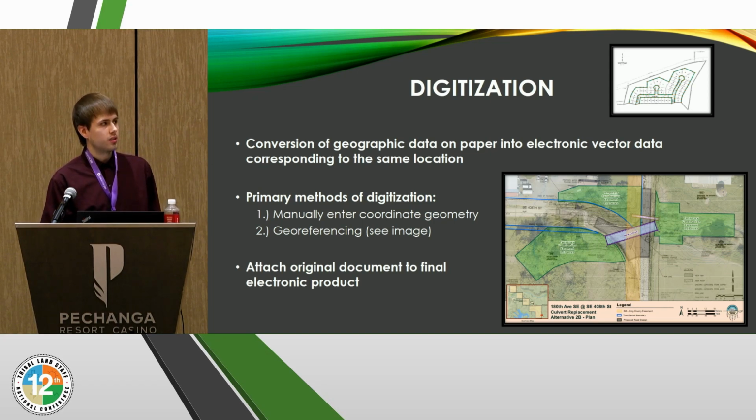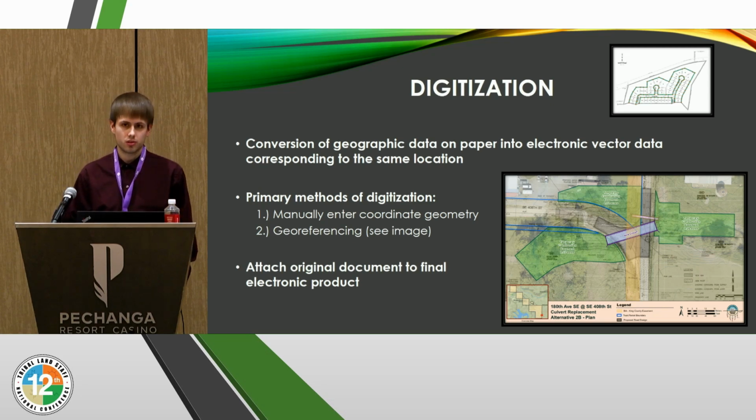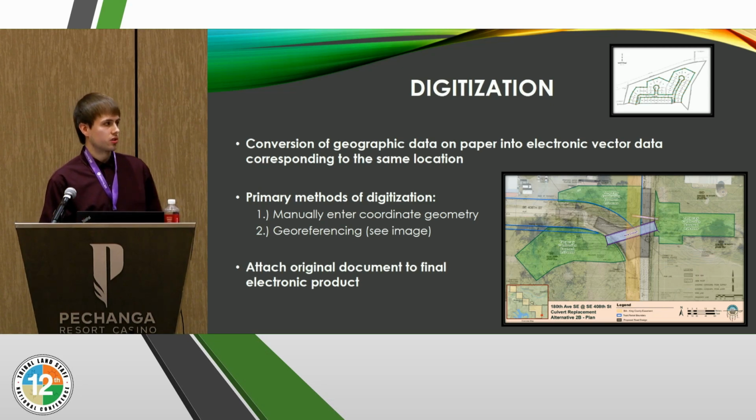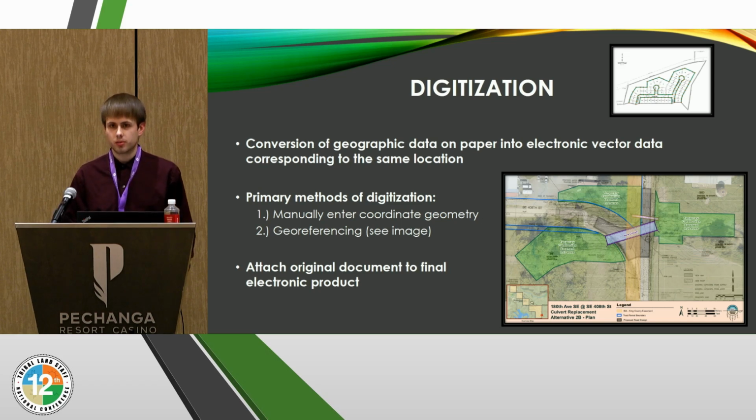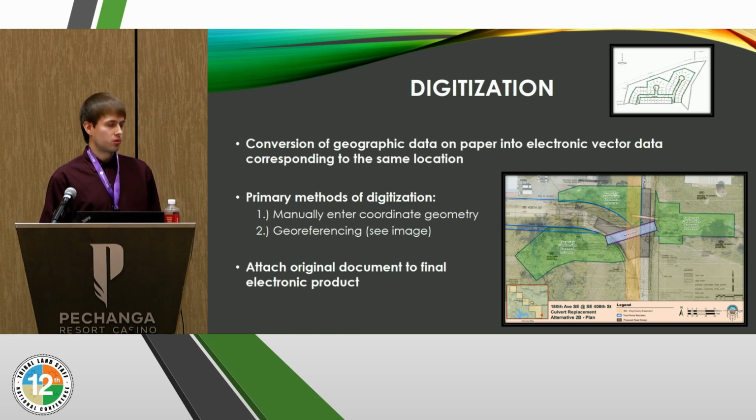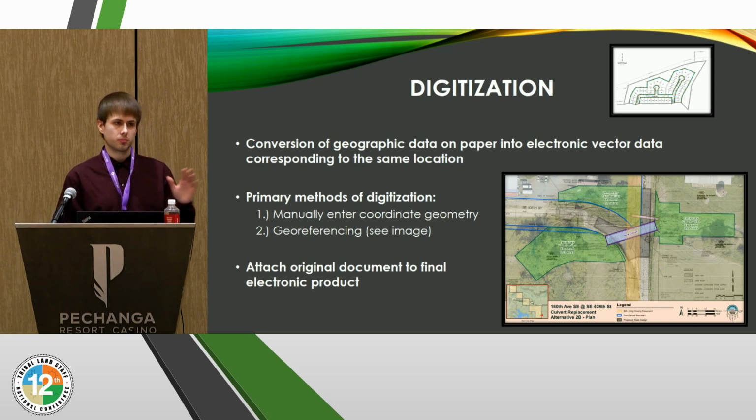In particular, the green would be the temporary construction easements. Not only does this give a good visualization to whoever is involved in the project, but these green areas would likely be the areas defined in a BIA-approved construction easement. So I've already got the basis set up if this project were to go through. That's digitization in a nutshell. And as I've alluded to, you can attach the original paper document into the GIS as well. So you still have the electronic and the print formats married to one another for reference, like with the lease example I showed you in that hypothetical.